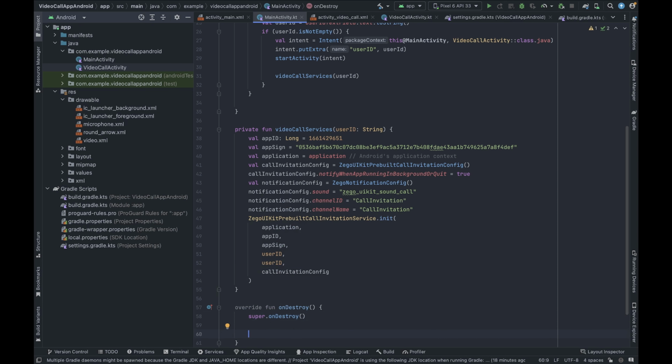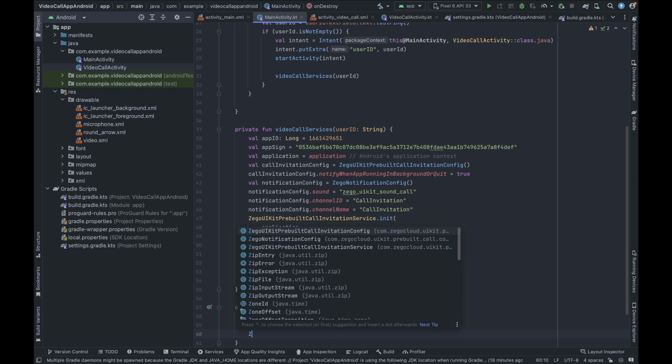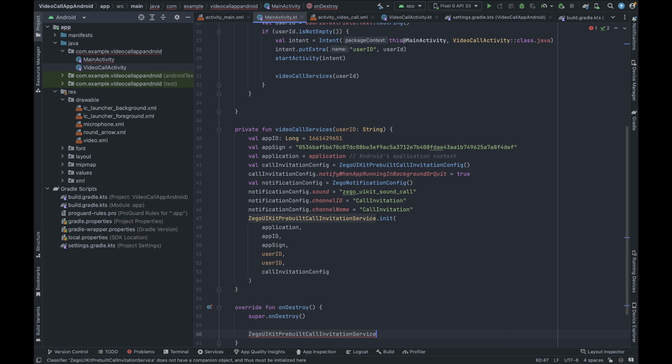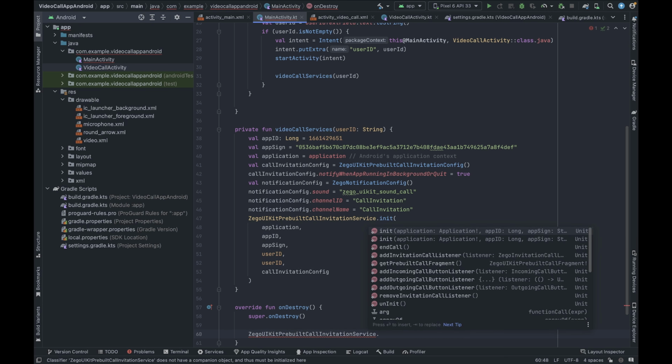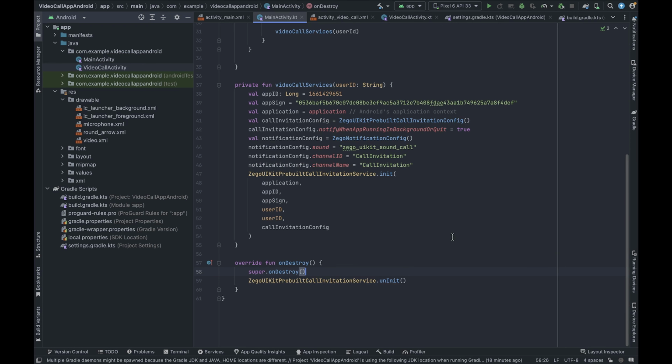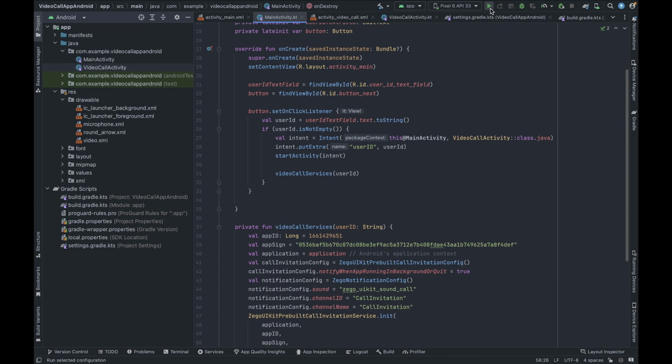In this function we are going to call ZegoUIKitPrebuiltCallInvitationService.unInit. So now that's pretty much how you can run the application and test by yourself.